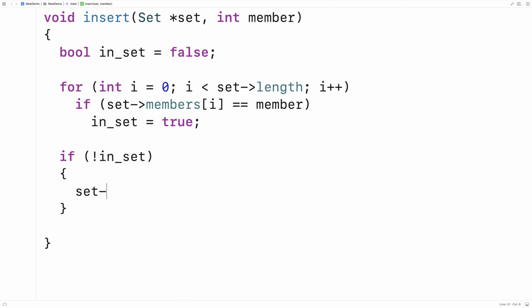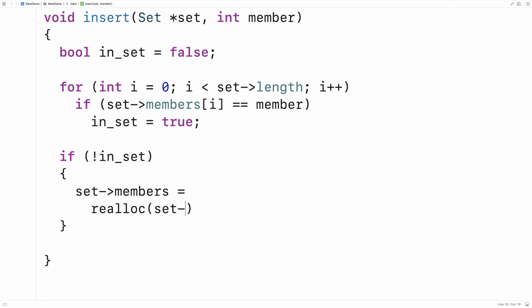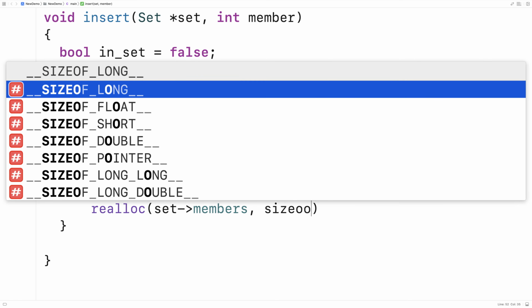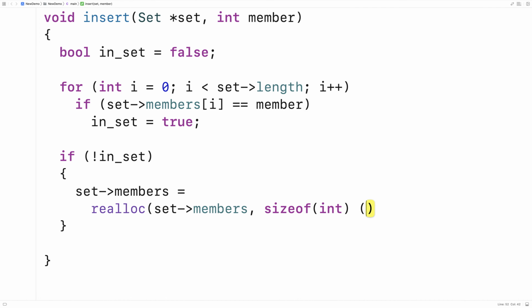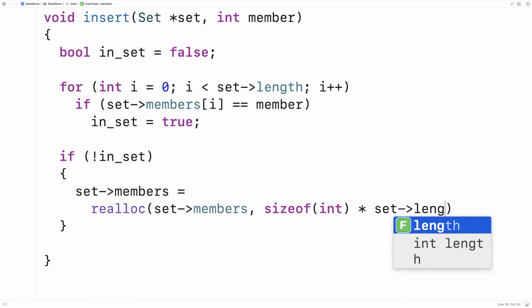So we'll say here, set members is equal to, and we'll call realloc. Set members is the first argument, which is the thing we want to reallocate space for on the heap. And then we'll say sizeof int times the set length plus 1.